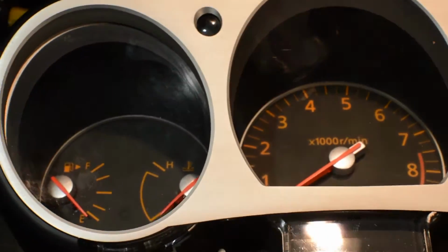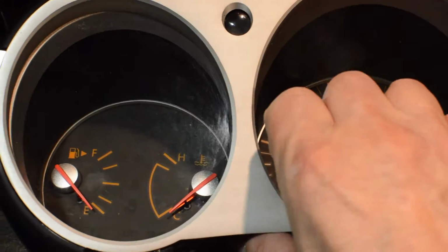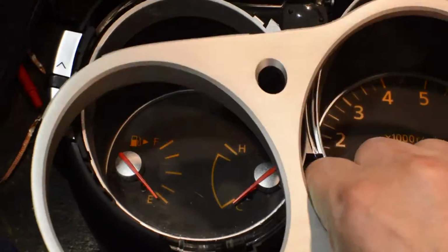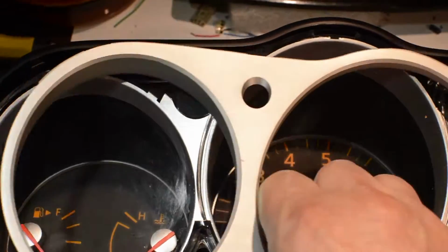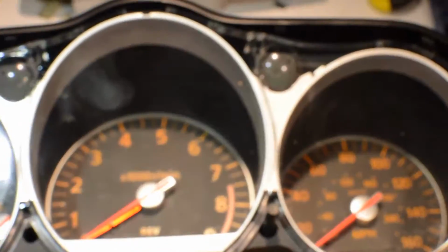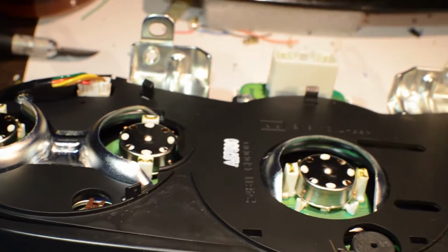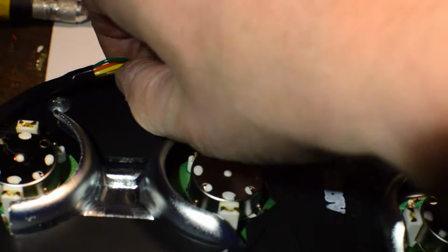The next order of business seems a little barbaric, but here's what you do. You just grab this plastic, and you just yank it off. It feels like and kind of sounds like it's breaking, but it's not. And I've done it a lot of times.